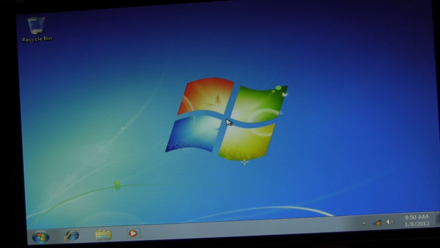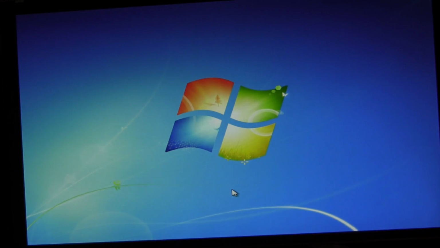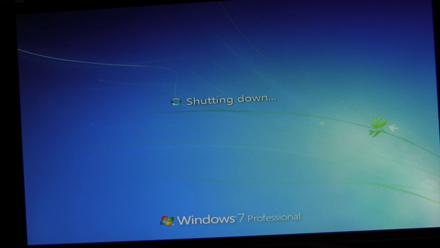So if you've installed both of your operating systems to the same hard drive, once you reboot, as I explained earlier, you're simply going to boot right back into Windows. You're not even going to have the choice to boot into OS X. So we're going to go ahead and fix that right now. So I'm going to go ahead and restart. And now while this is restarting, I'm going to go ahead and plug my UniBeast flash drive into my machine.